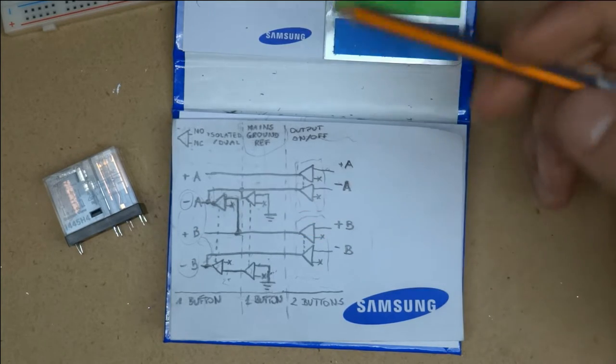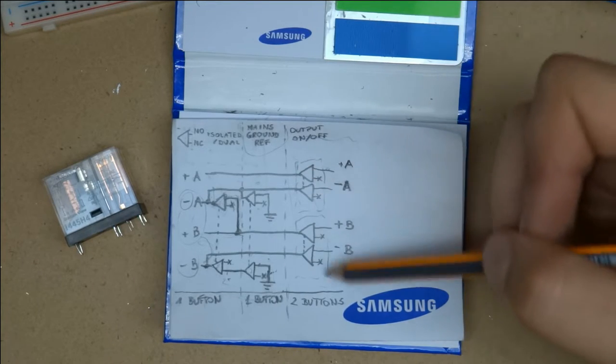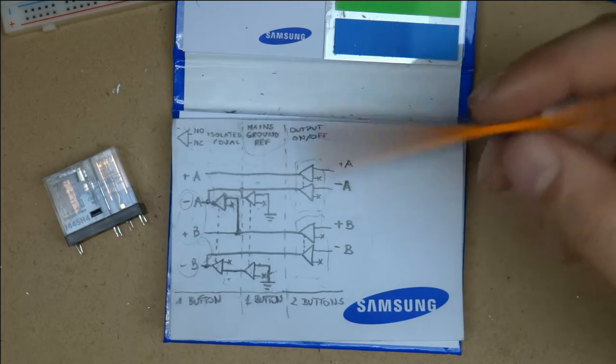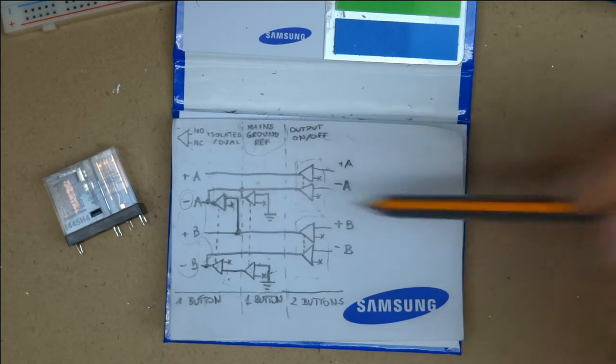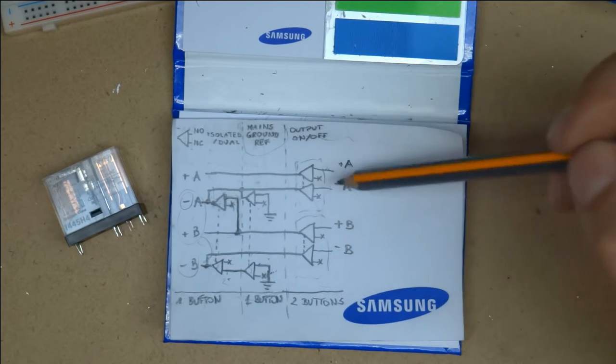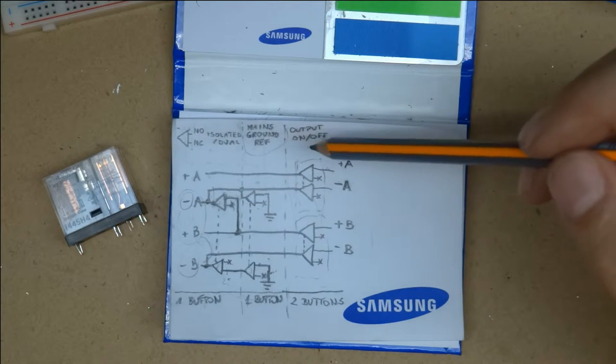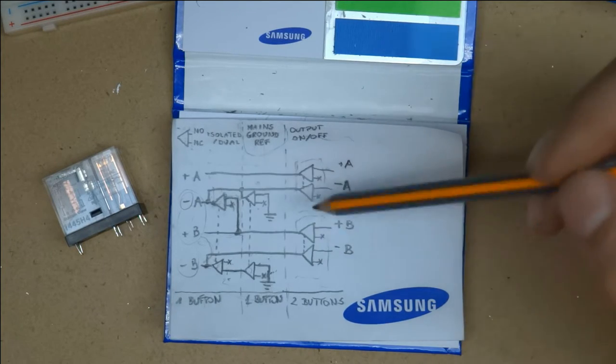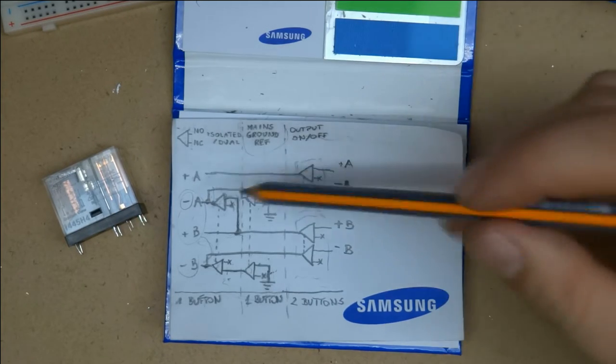The second part, the ground referencing relay, will simply pull the two negatives to ground or only the channel one negative which will be when it's shorted to positive channel B. The third bit is quite straightforward: two separate relays completely disconnecting anything from output terminals. This is the last section purposely because I don't want those relays to be connected. For example, if the dual mode is engaged and those two are shorted out, when I disconnect or switch off the output, I want it to completely disconnect from the output terminals.